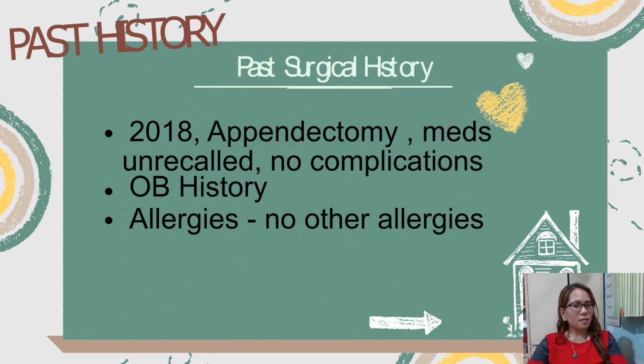Okay, past surgical history as part of your past history. In 2018, the patient underwent appendectomy. The medications were unrecalled. There was no complication. And then you have to obtain the OB history later on in the next slides. You also have to check the allergies of your client. So, no other allergies.